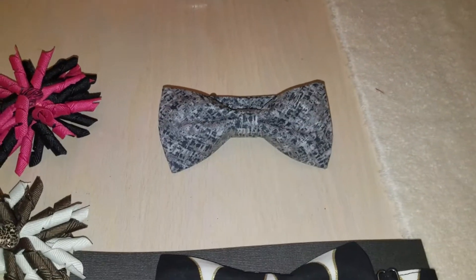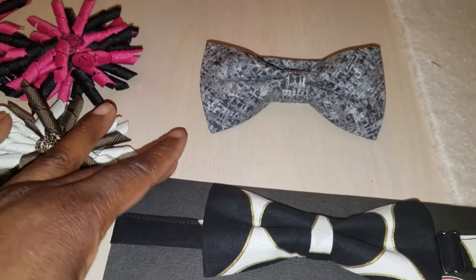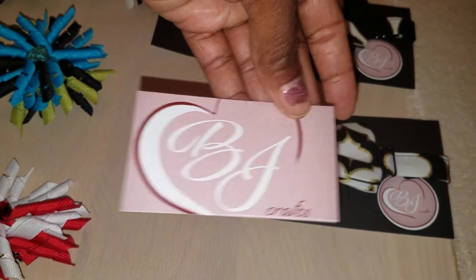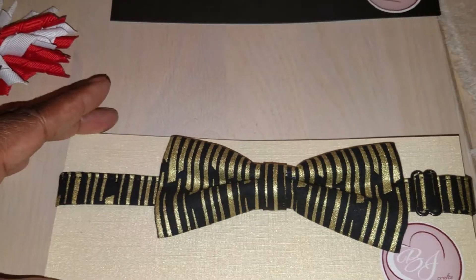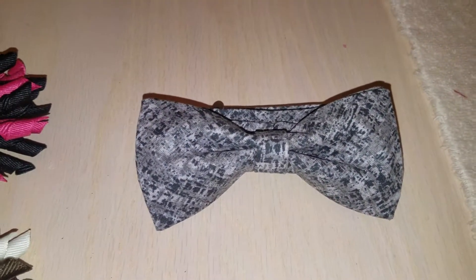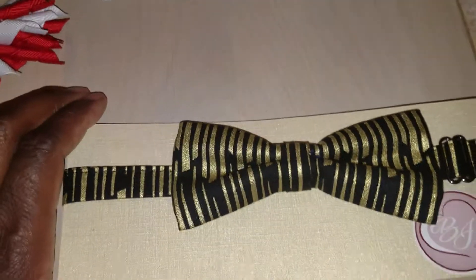Now here's a new addition, which I actually just placed the order today. I think this is going to be my signature trademark — Aisha the It Girl is going to start wearing bow ties. These are the bow ties by, once again, BJ Crafts. These are super cute. When I saw them I said, I've been looking for a trademark and I'm actually going to come from behind the camera now — look out for those videos. This should be interesting. These beautiful bow ties are for men or women. I'm going to start rocking them. Why? Because I can. Look how cute that is.